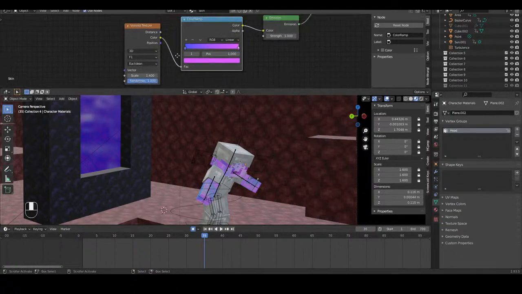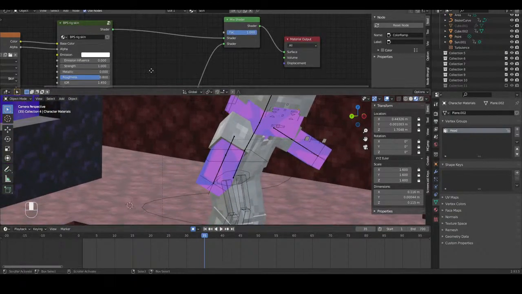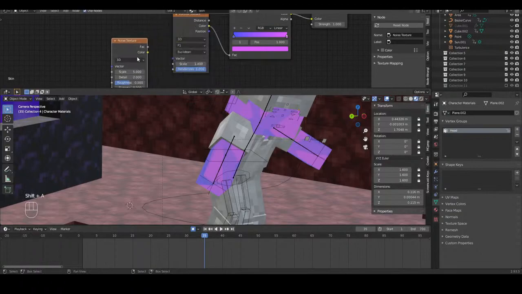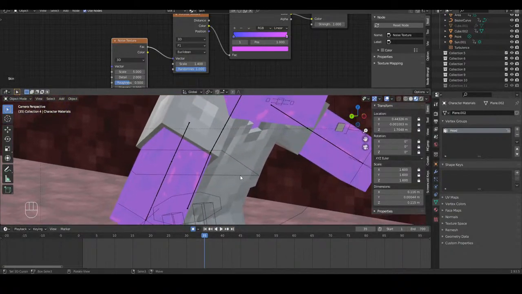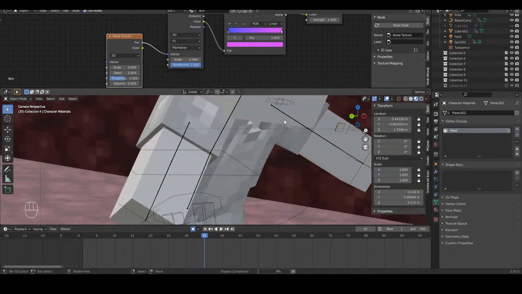I will also try to, let me see this. That doesn't look that good. Try with a noise texture. Yeah, that has some style to it.